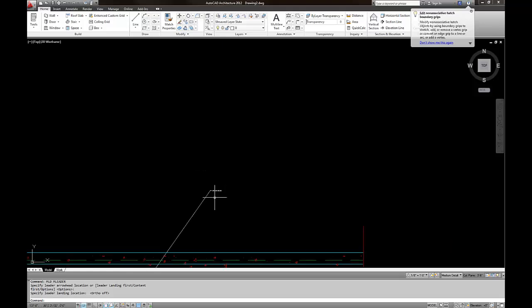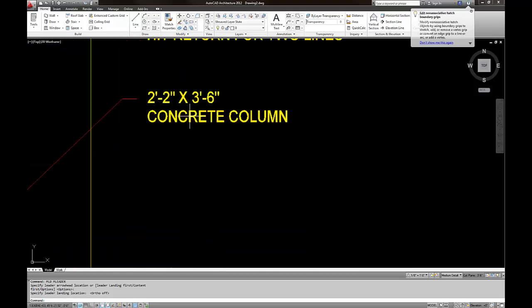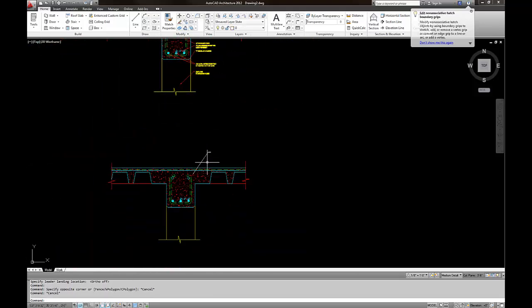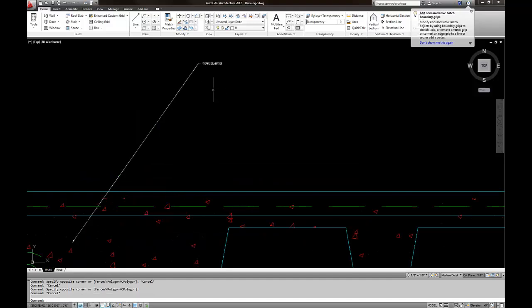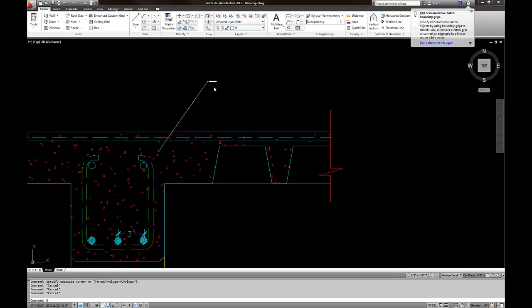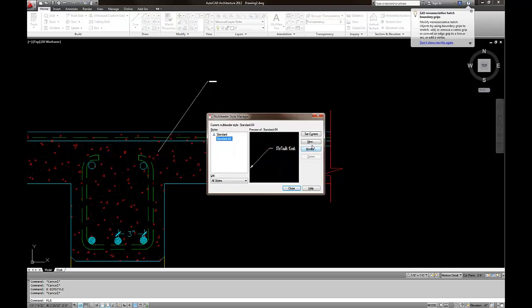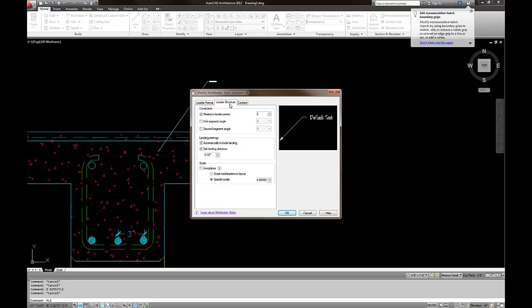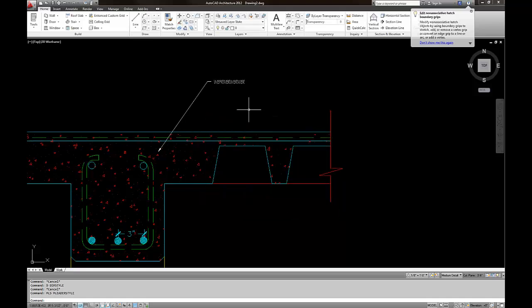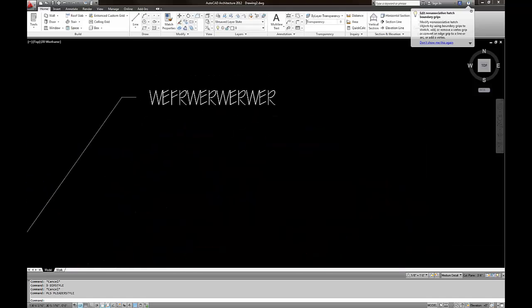So you could see that my text is smaller than what he used over here, but I'm just using this standard just to demo. So I'm just going to go back to my MLS, enter, modify. I'm going to put this to 16. Okay, close this. So that's good. So that's how architectural text will look.